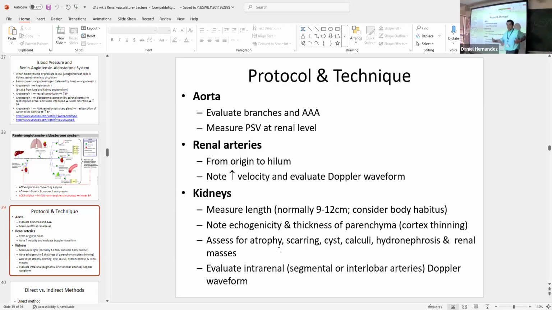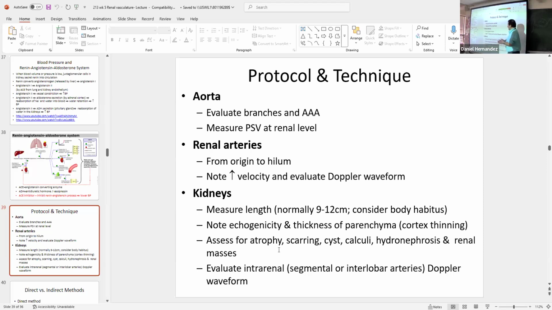If they have an AAA and they're aneurysmal, the blood flow velocities are going to be severely diminished, and that's also going to impact the velocities that we get in our renal arteries, and affect perfusion through the renal arteries. So we have to get a baseline velocity for our abdominal aorta. That baseline velocity is important because there's a certain ratio that we calculate called an RAR, a renal artery to aortic ratio. And there's a certain threshold or number that we look at to determine yes or no, is there renal artery stenosis.